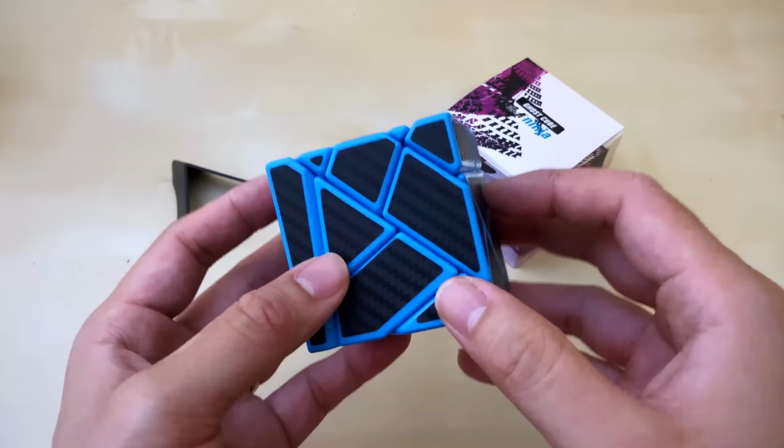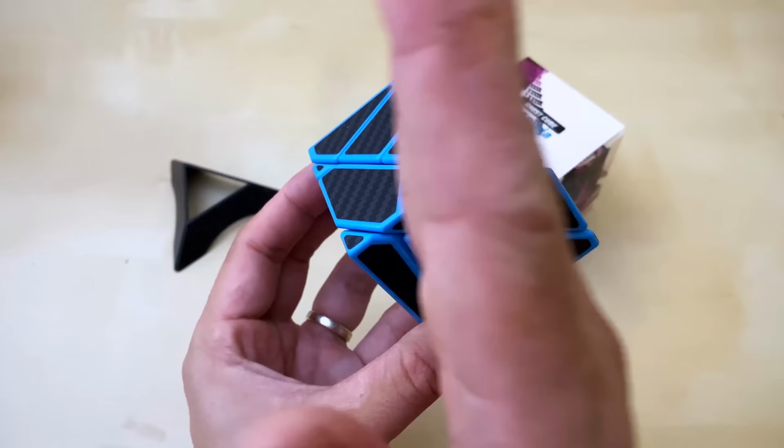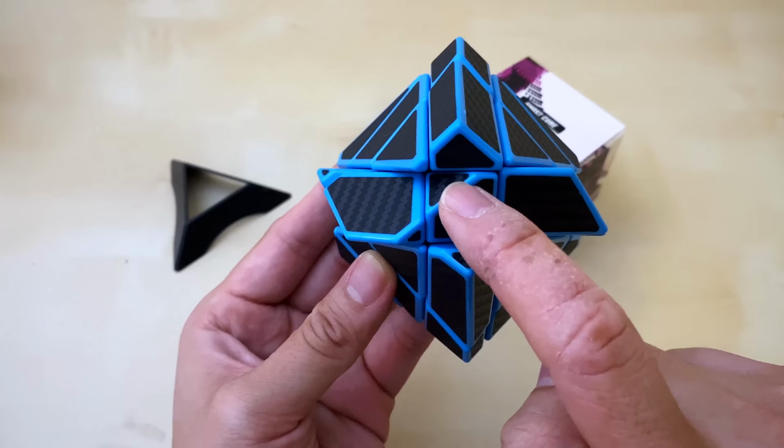You can see over here the three layers. So that turns. But you may not be able to see where they are this way, and that's because it can't turn that way until you misalign it. So like that, there we go. Now you can see how it's a 3x3, right? That's your centerpiece and then edge, and corner. How good is it that that's a corner piece?